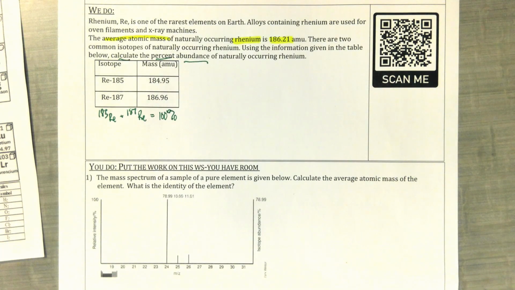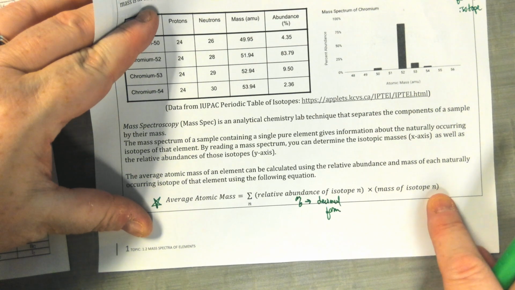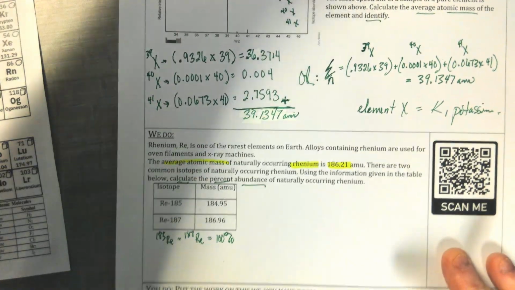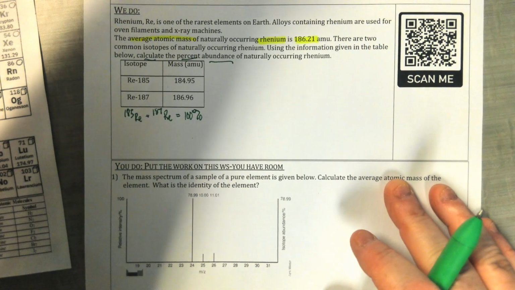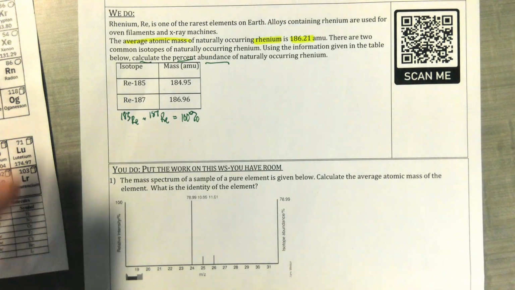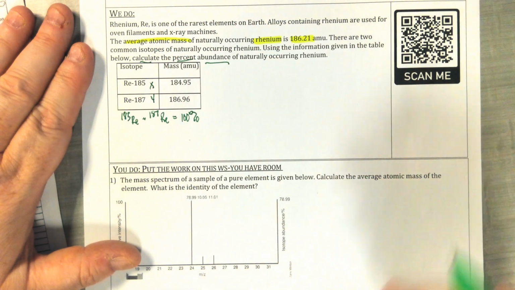So you could do this one of 2 ways, but we're going to use X and Y. All right. Remember the formula. It had this formula where it had this N here. I don't want you getting it confused with moles. So let's use X and Y. Okay. So let me get this back under the camera so it doesn't move while I'm writing. Okay. So I'm going to do, this is X and this is Y.